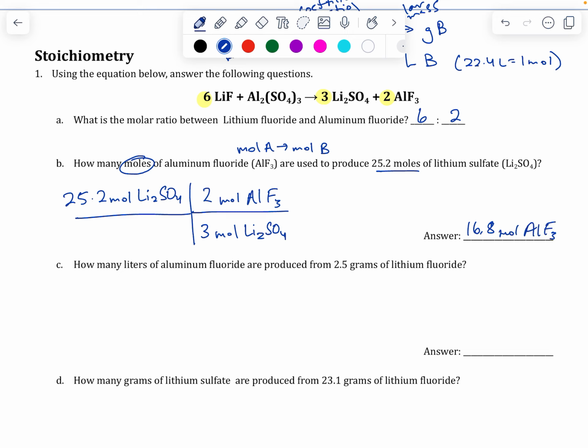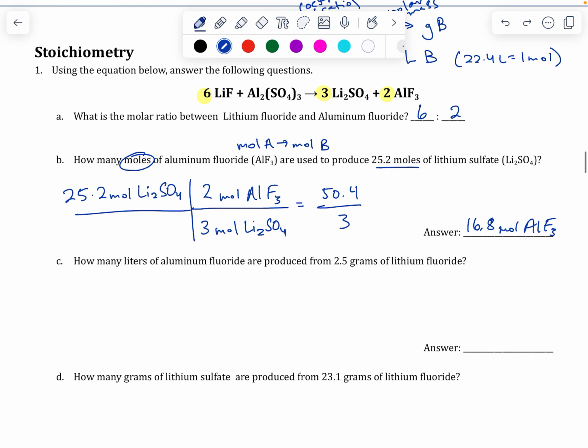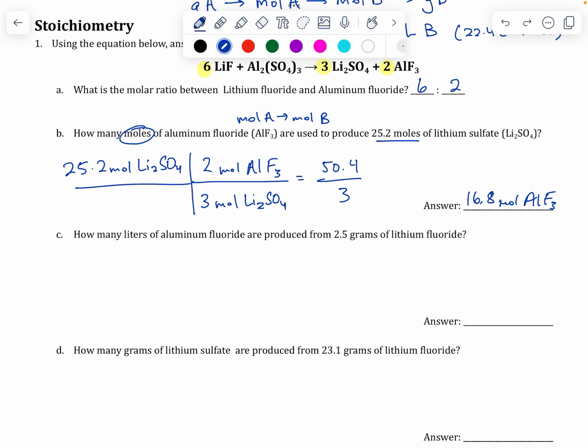Now, what you could do to make this a little bit easier on yourself is when you're going through these, you can simplify the top by multiplying them together, and then simplify the bottom by multiplying them together, whatever it is, right? This is just an imaginary 1 there, so 1 times 3. But if there were more steps, you can just multiply the bottom together too, and you have this nice little just one number over the other to calculate this if you don't want to put it all in your calculator at once.